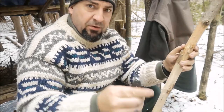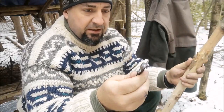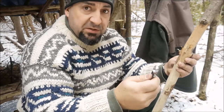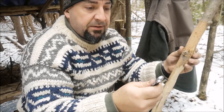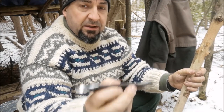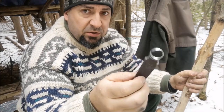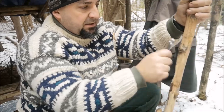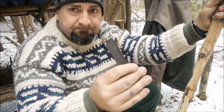In a future video, I hope to show it in actual action when I make perhaps a functional spoon or some kind of a ladle, if you will. But again, quick and easy, 20 minutes in the workshop, and again, you can find a tool that has its place in the woods.